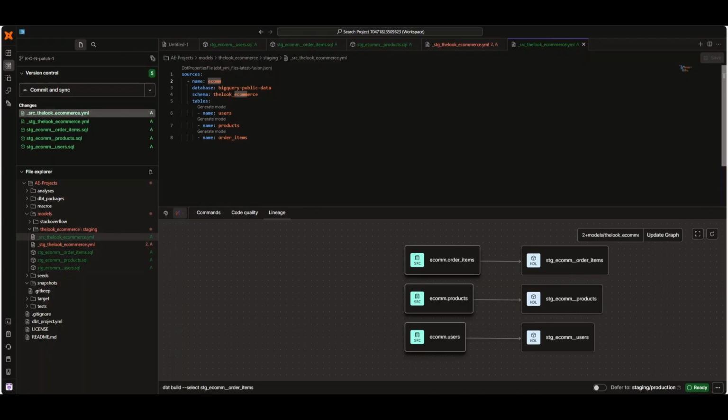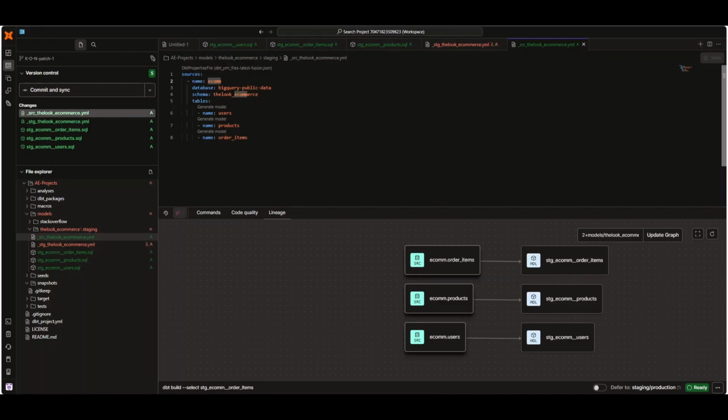For the models, you can see that they are the exact same way they came from the source, except for light transformations that we did. That's for things that we would want to appear in a different format. So you can also implement tests here as well.